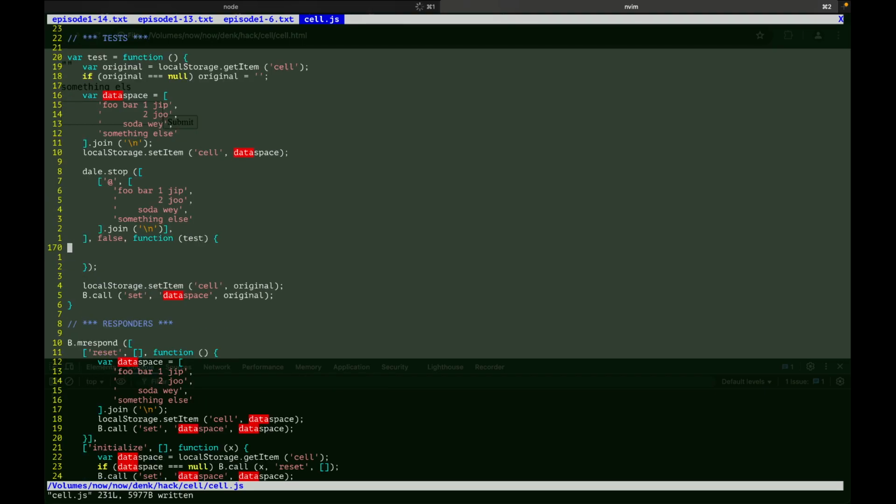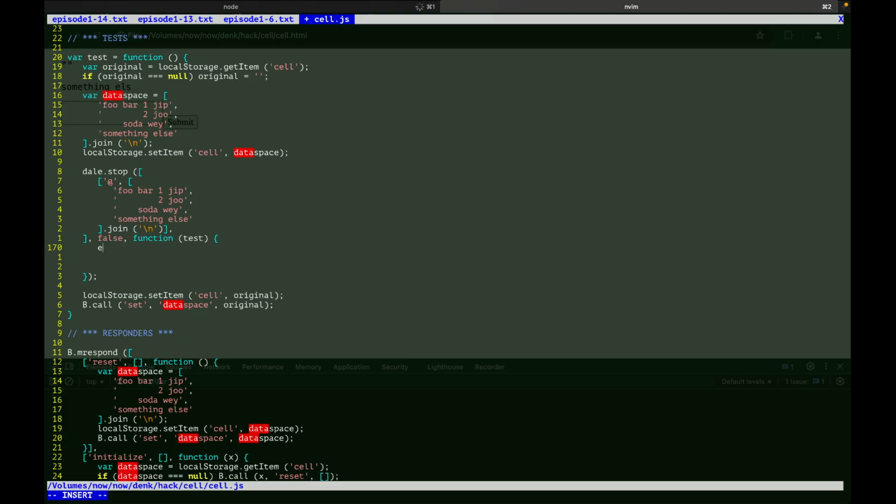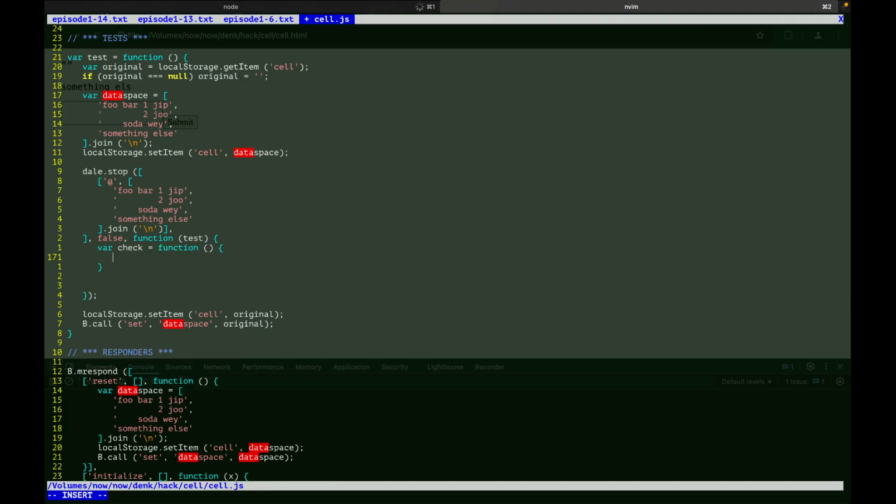So I'm going to test receive. We can do a function called check. I'm defining it in here. I could define it outside. It doesn't matter.